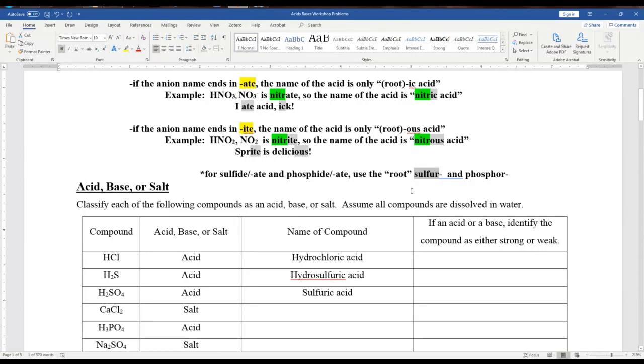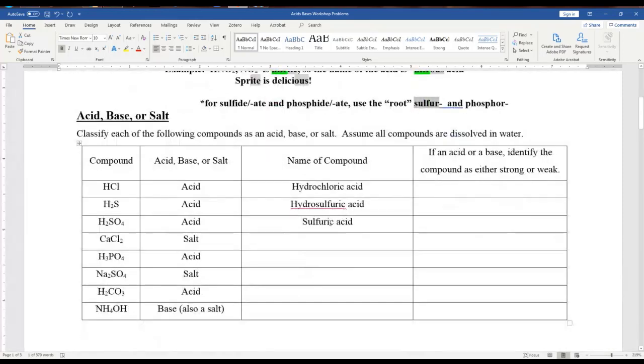Calcium chloride. And then of course, you already kind of indicated what the name of this one was. What's the name of CaCl2? Calcium chloride, not calcium chloric. That is not table salt. Sodium chloride would be table salt. You would not want to season your food with that one.